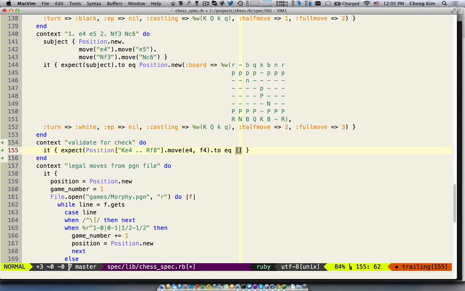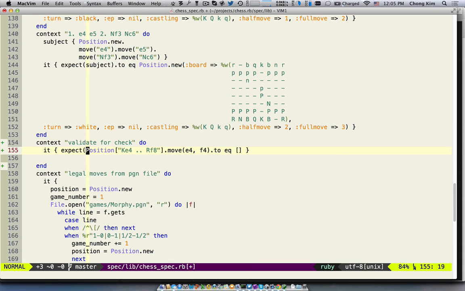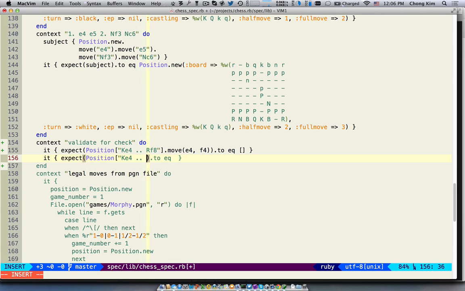Okay, actually, I'm missing a paren here somewhere. Okay, there you go. And another is if you have a king on E4 and rook on F8.